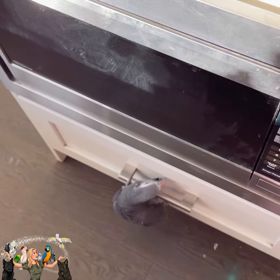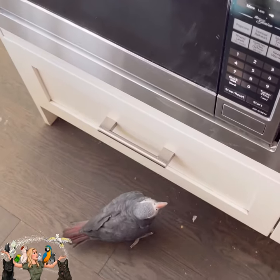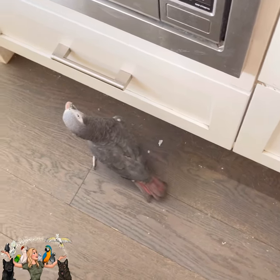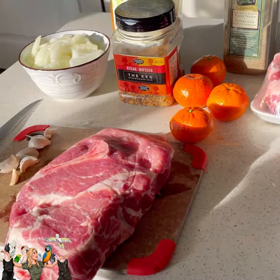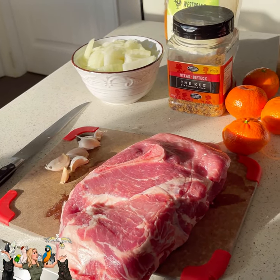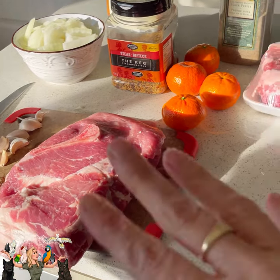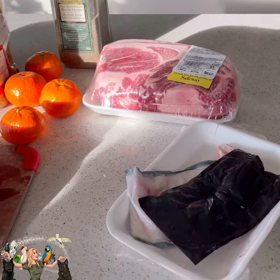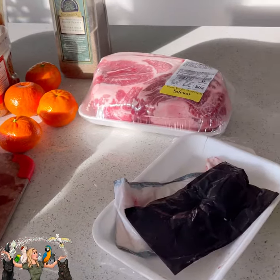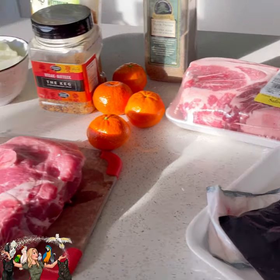Here comes another one of my helpers for carnita bowls. This is what it's like cooking with birds. I kind of stopped cooking six, seven, eight years ago. I used to cook all the time. I started getting this aversion — like a sensory thing where I don't want to touch certain things — so I'm trying to overcome it. Meat is the one thing I don't like touching, but I'm trying to do it so we can have food again.